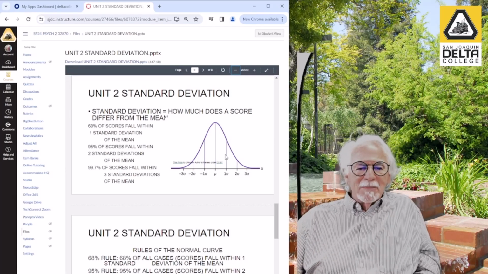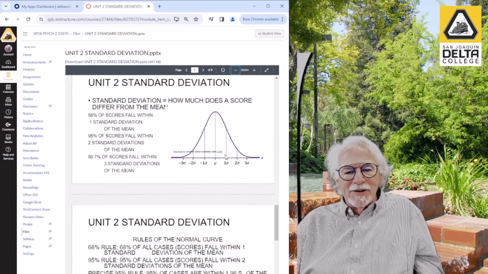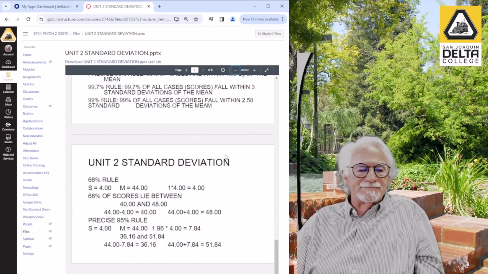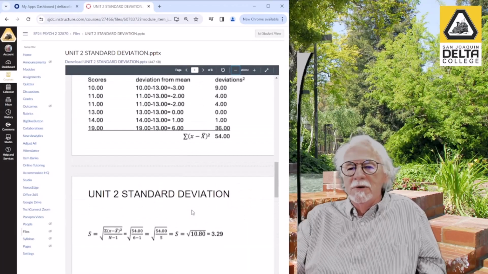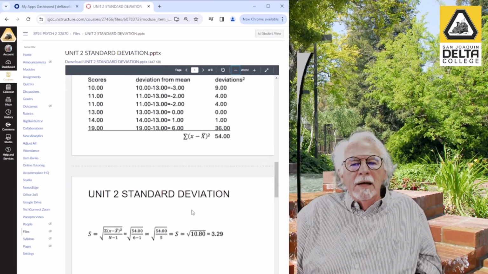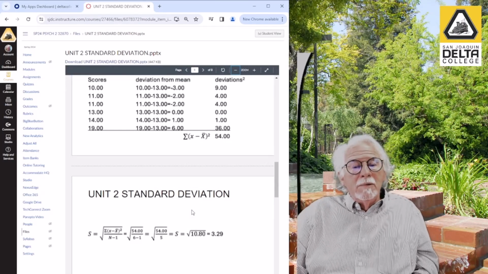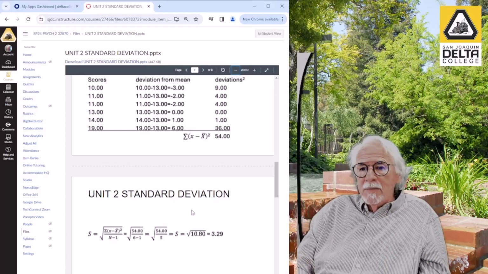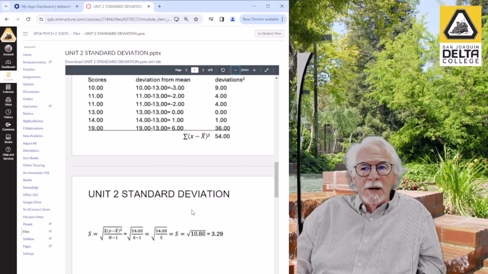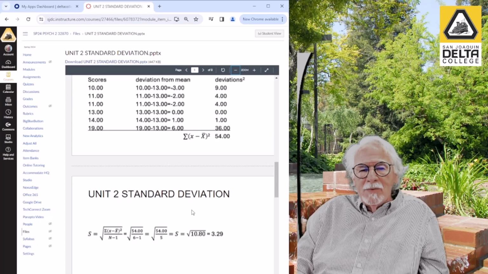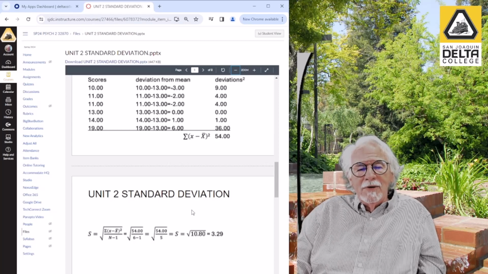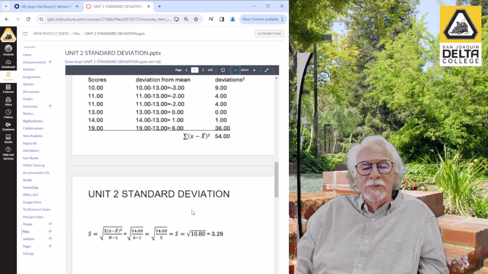All right, so that will become important to you. You're going to get questions about figuring that out on the exam. And that's basically our standard deviation at this point and what we're going to do with it. Like I said, we're going to be working with the standard deviation from now on. It's probably the biggest building block that we have from here on out. So please, any questions, any issues, come reach out to me and we will work through it.